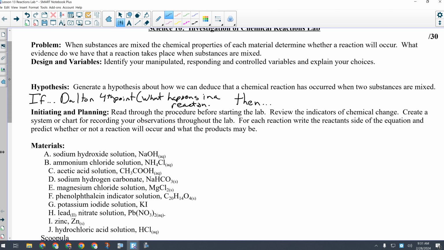Okay, in the then part, you should list for me what the signs of a chemical change are. So if a reaction is this, and things are mixed together and observations are recorded, then when substances are mixed, the following things could happen. You tell me what some of the signs of a chemical reaction are. Spoiler alert, they're back in your notes, in lesson 12, at the very beginning of lesson 12. And you probably already know what lots of the signs of a chemical change are. That's what goes in the then part.